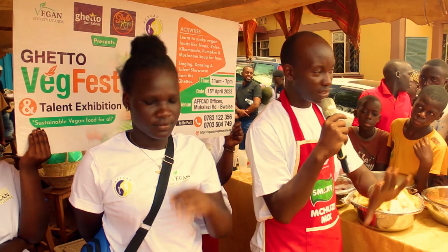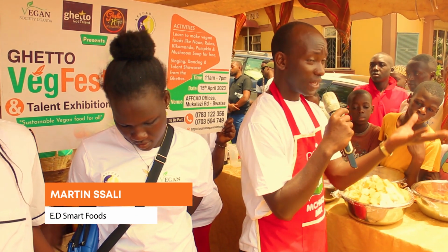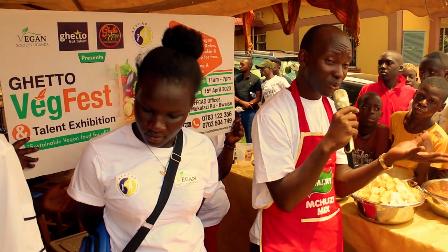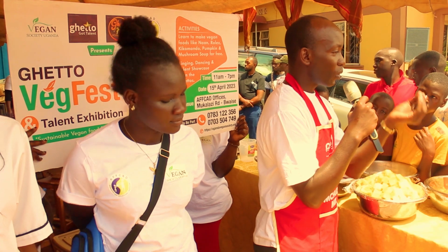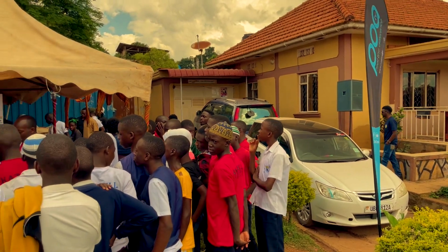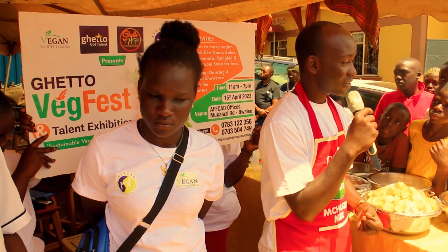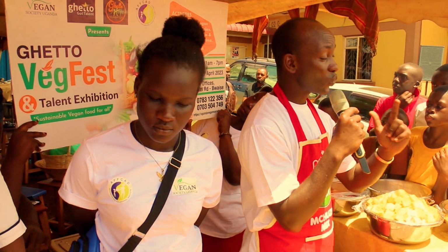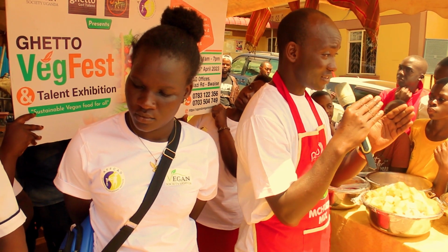So what we do, this is the process. We get soya beans. We have to make soya. We get soya beans, okay? And then we soak them in water. After soaking them in water, we put them in a machine, like a blender. We also pour in their water, and then we make what we call soya milk. After we have made the soya milk, we cook it. Then when we are finished cooking it, we add some salt to it, and then it breaks into two parts.